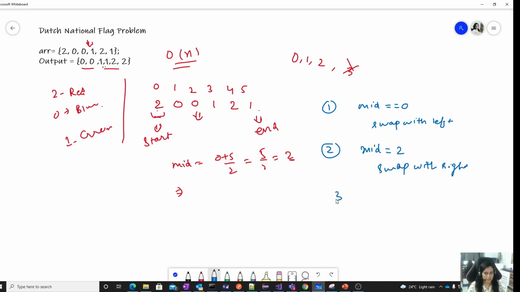And third, if our mid is 1, we will simply move on, meaning mid plus 1. We'll continue the same thing till our mid is less than end.